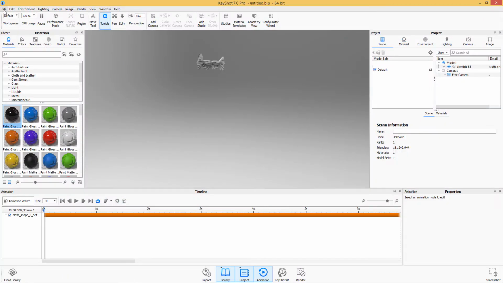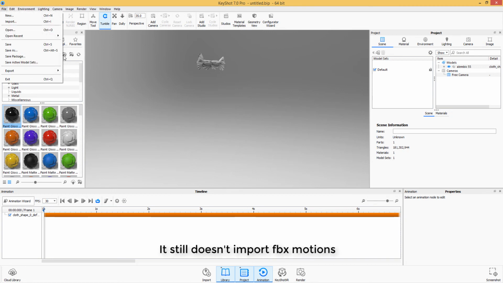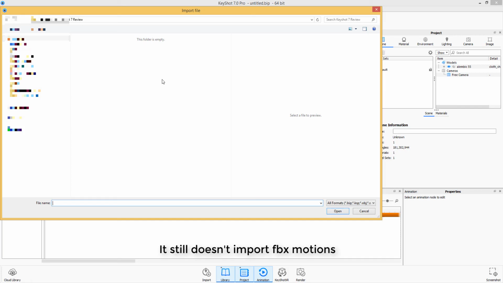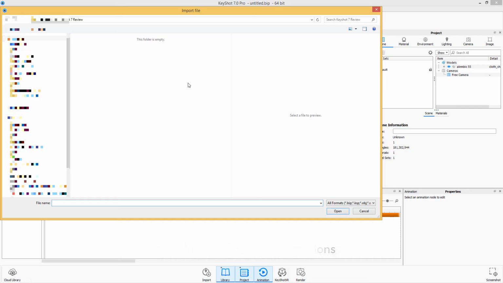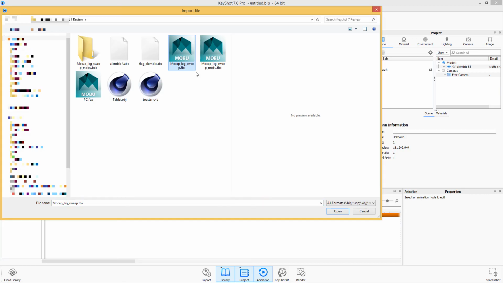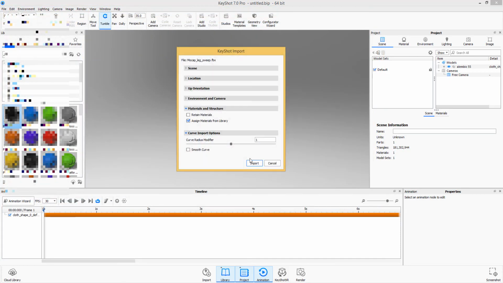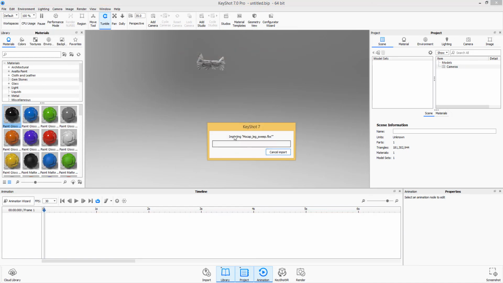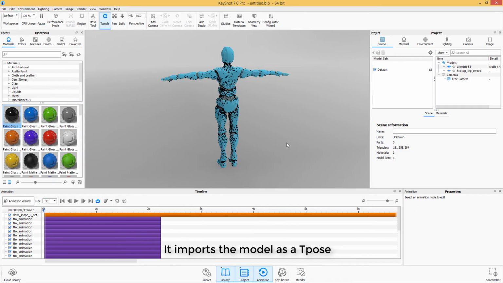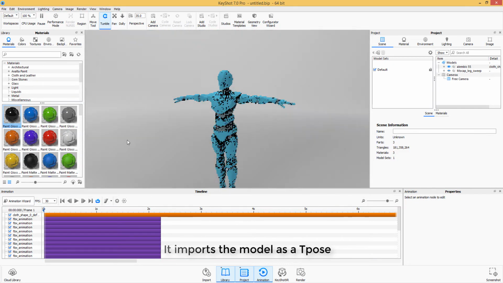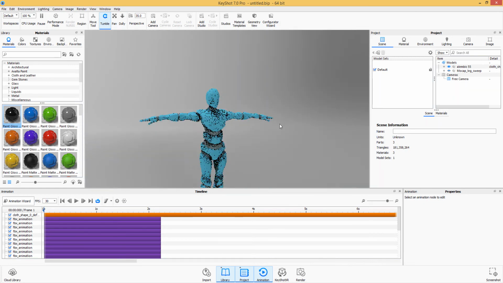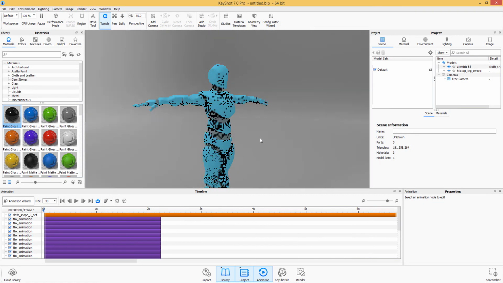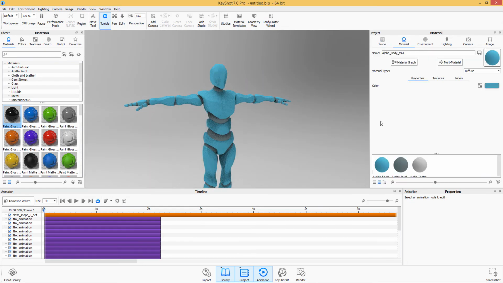Then I decided to bring in the normal FBX. It still didn't import it. So if I hit import and try to bring in the FBX, which I got from Mixamo, and say open, I get this, I say retain materials and import. And what I get is a still looking model. I've also tried to see maybe if I would bake the keyframes to this and import it. And still, I don't know what went wrong, but it didn't happen. So FBX doesn't work in this version of Keyshot, and it's something I would have really loved to see.